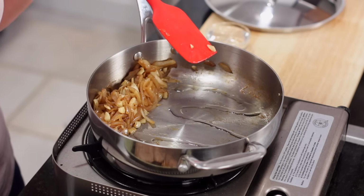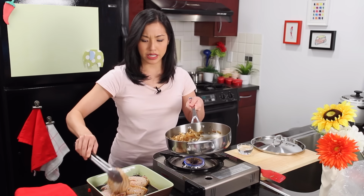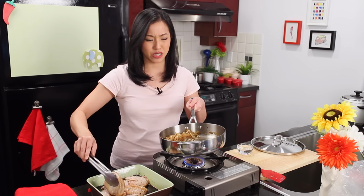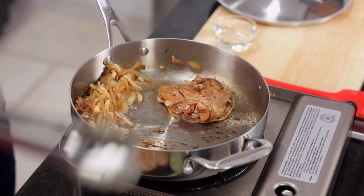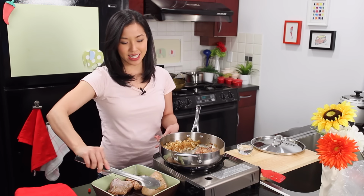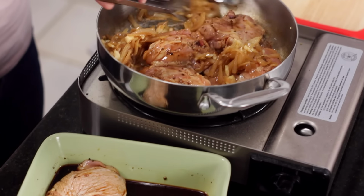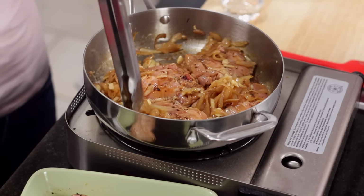These squeeze bottles for oil, so useful. It really helps you control the amount quite well. You want to shake off the marinade as much as you can. You don't want to get too much liquid in at this point. Hey, I love the sound of that sizzle. And if you run out of room and you gotta redistribute the onions, you do what you gotta do.